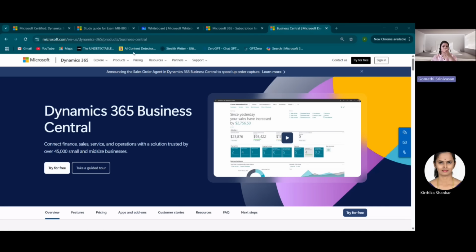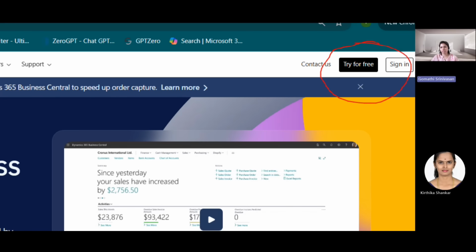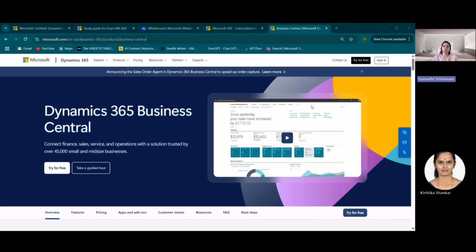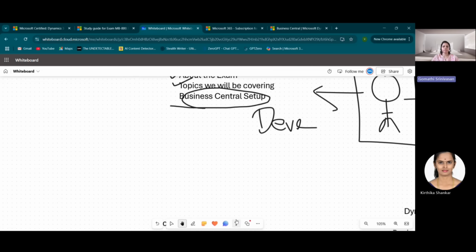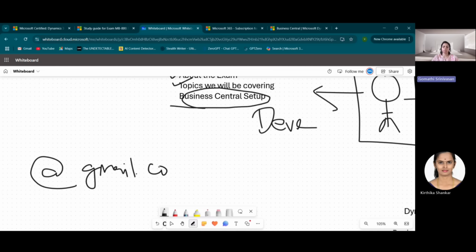Okay, so here you have this option, try for free. In order to access Business Central, you should have a business account or a school account. What do we mean by a business account or a school account? Your email ID should have a specific domain after the at sign. Usually we have gmail.com, which is the Gmail domain.